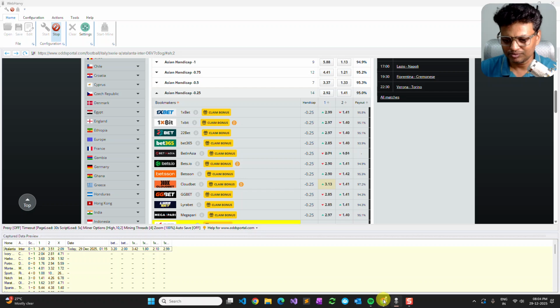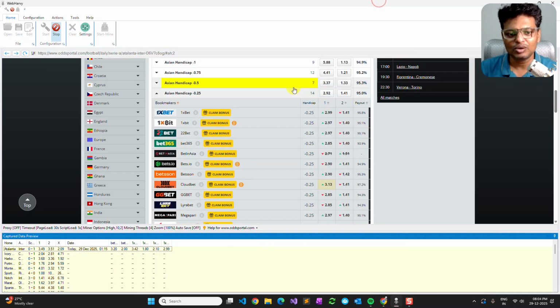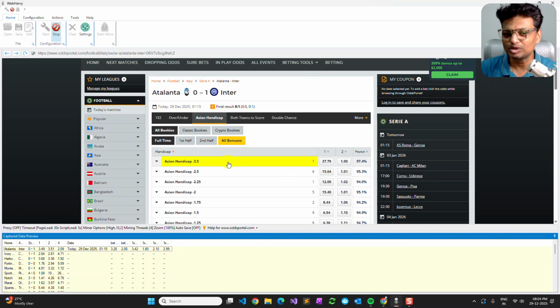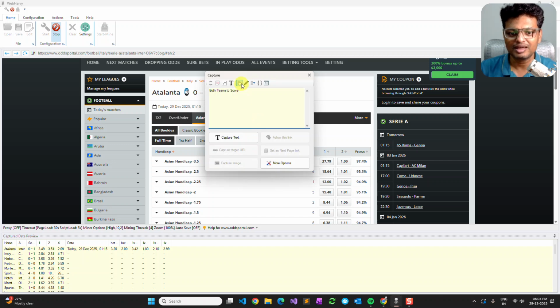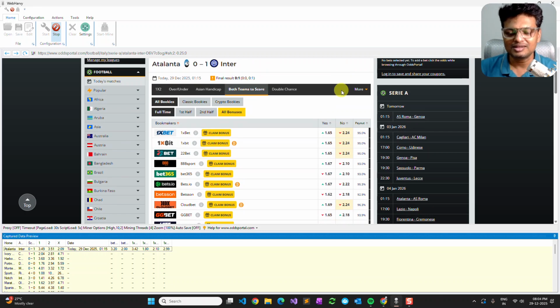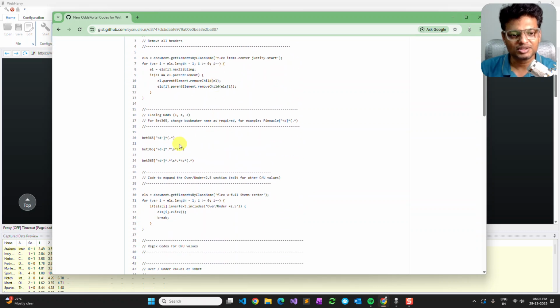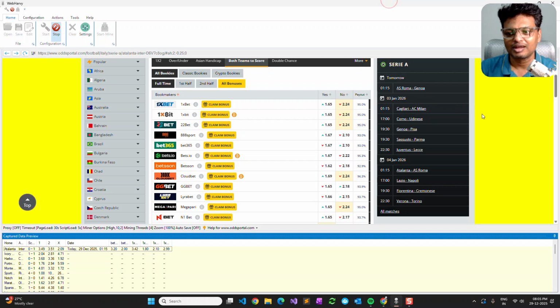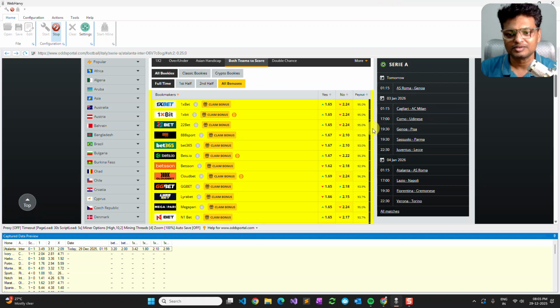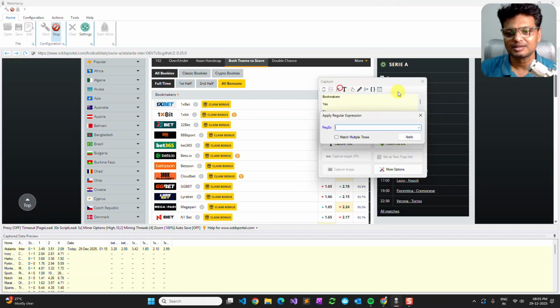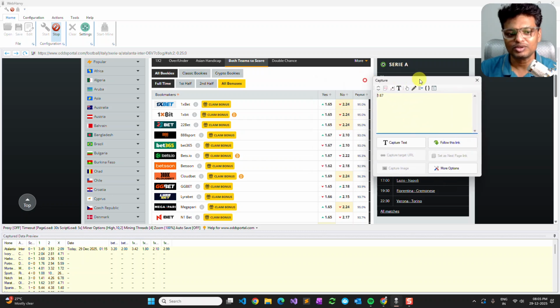Let's move on and see how to get the both teams to score values. Again, click, and this is similar to the closing odds page, that is the default first page. So we can just use these regex strings. So this is for bet365 and highlight, apply 1.67 bet365.